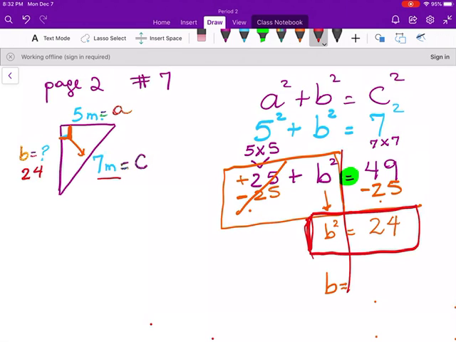My longest side is 7. This should not be more than 7. So right there, I know this is not correct. So I'm going to go back to my equation and I'm going to check. Okay, I see I still have to get rid of the square. So what I'm going to do is put a radical on each side. The radical cancels with the square and there is a B by itself.